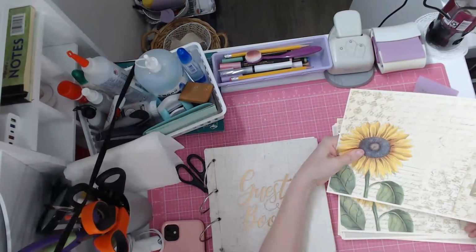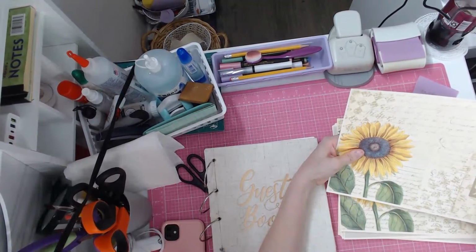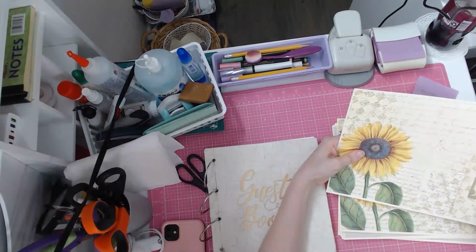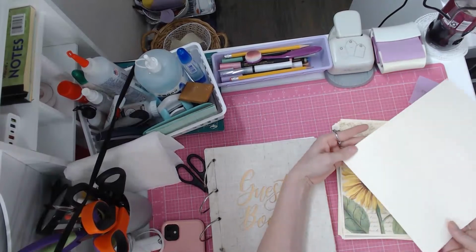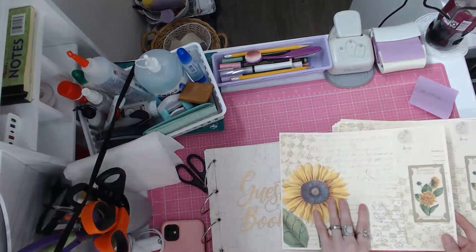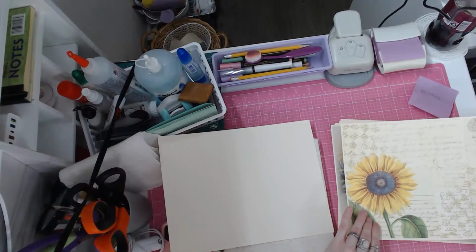This, I believe, is part of Kara's, and I backed them onto some, what color is it? Guys, I can't think. Beige. Was it beige? Beige, I think. Cardstock. It's really pretty, and I think it's going to go really well with the book. So I've got that one. This one's Kara's.